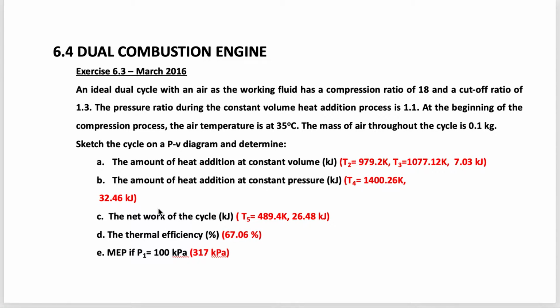This is the example of a dual combustion engine, and this question is from the final exam, March 2016. The question asks us to sketch the PV diagram and to determine questions A up until E. So this is the information, and we use this information to solve the question.